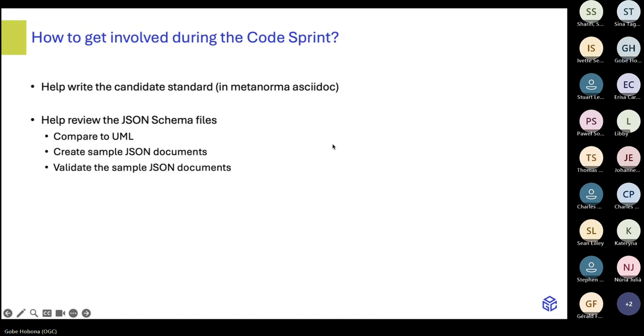So, how to get involved? We have Johannes online. He's going to be working on the JSON schema files. Johannes, are you online? Yes, I'm here. Great, hi. So Johannes is going to be doing that remotely, but because we're within the same virtual space, we'll be able to keep in contact with him.